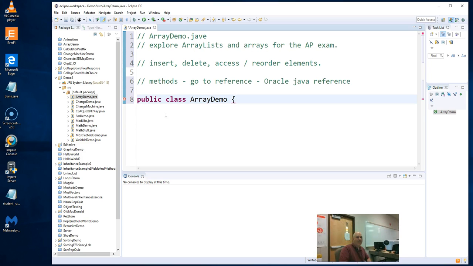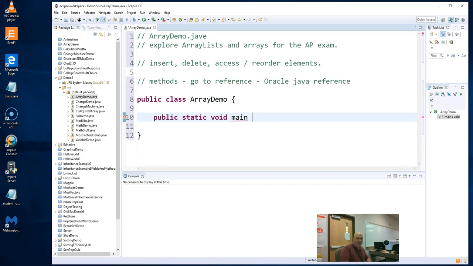Class has scope, and scope is delineated with open and closed curly braces. Everything that I create inside the open and closed curly braces for this class is a member of this class. What I want to do in this class is run something, so I need a public static void function called main, and this function will take as a single parameter a string array, that I can name anything I want to. I'm going to call mine args, which is the conventional name for the arguments coming into the main function.